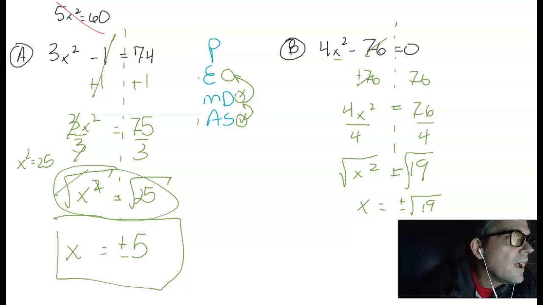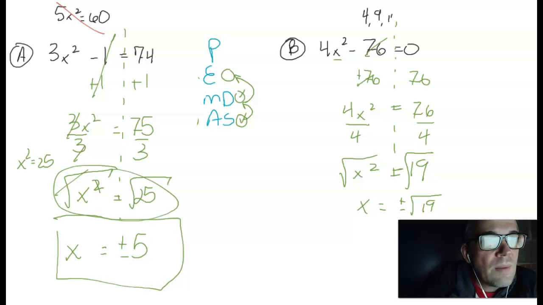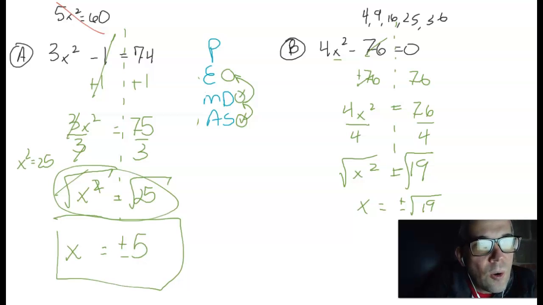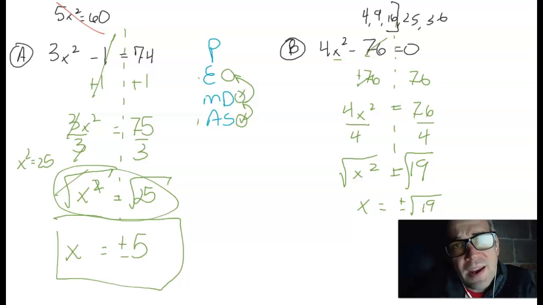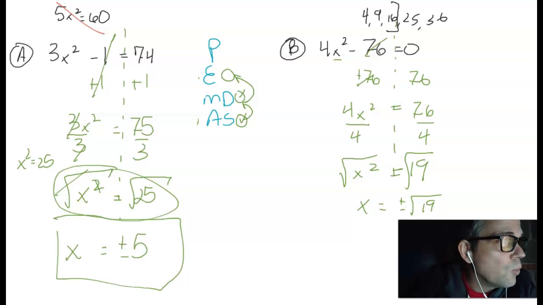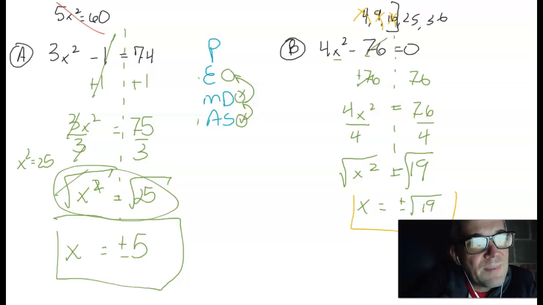Then I get to think about that fun list of perfect squares that we mentioned earlier in the other notes, and I need to see if any of these perfect squares go into 19. Because if there are any perfect squares that go into 19, I'll have to simplify that further. But maybe you even recognize 19 as a prime number, so you'll know it's not going to work. But if you have any doubts whatsoever, clearly 16 doesn't go into 19, 9 doesn't go into 19. Nor does 4. So this doesn't simplify any further. That is my final answer.